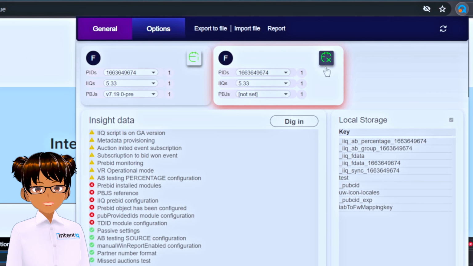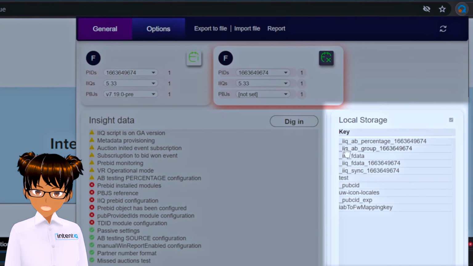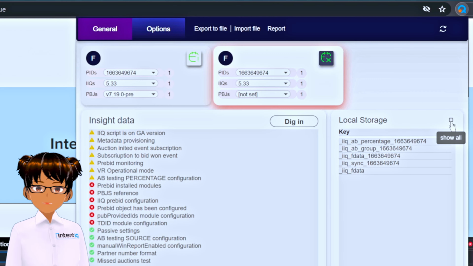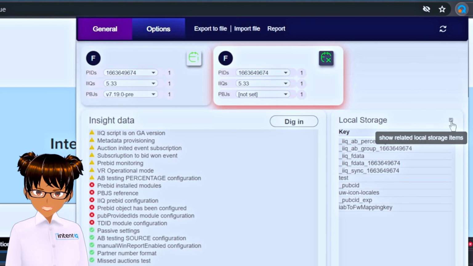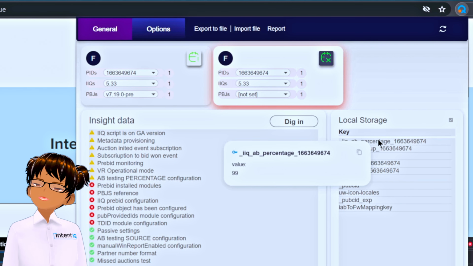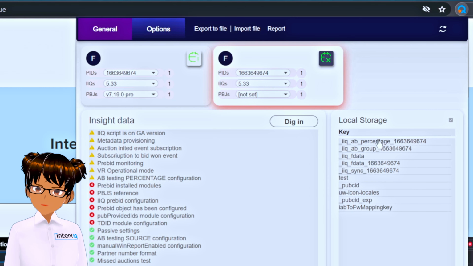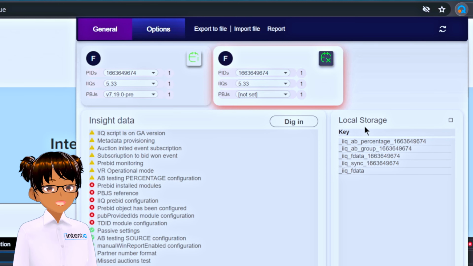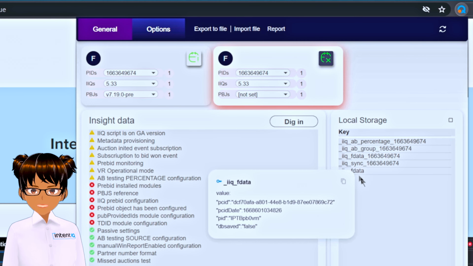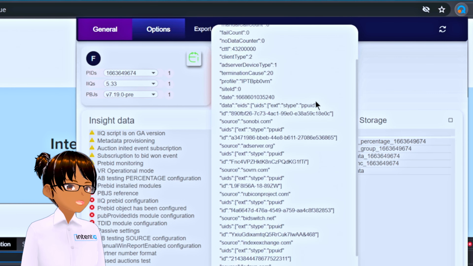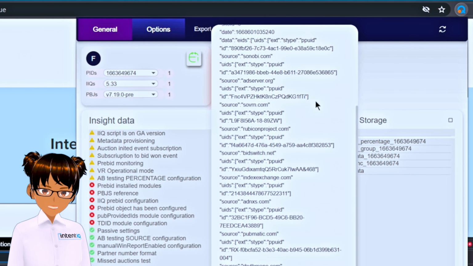After selecting one of the cards, key items are on the right of the window, where you can toggle on and off items from local storage. These keys contain the IIQ module parameters like KB percentage, module configuration, IPs, and so on. Toggling local storage parameter off will show only data related to your partner ID and F data. Click different cards to see keys for each card separately. Pay close attention to F data, as it contains the IDs and more.